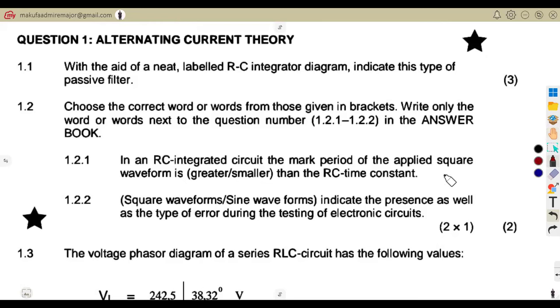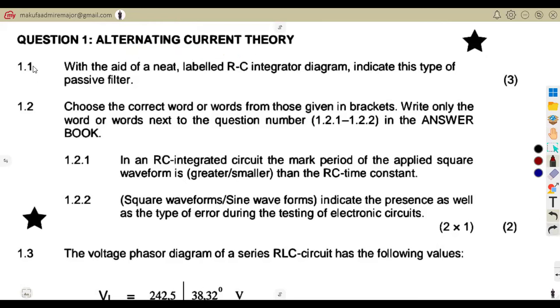We were not given that instruction about rounding off your answers, so you can even use 3 decimal places. So we're not going to waste much time. Let us quickly rush through our questions. Number 1, this is what we are given. And if we consider this part, we can see that we are working with the alternating current theory.